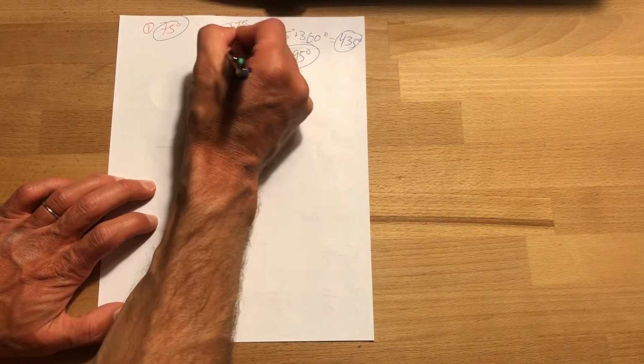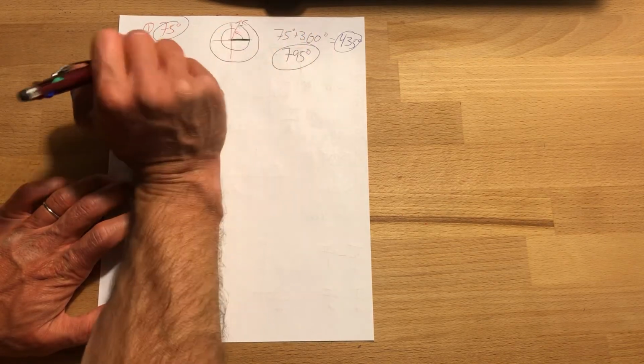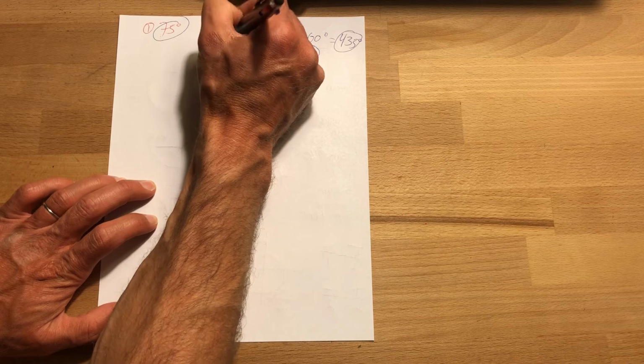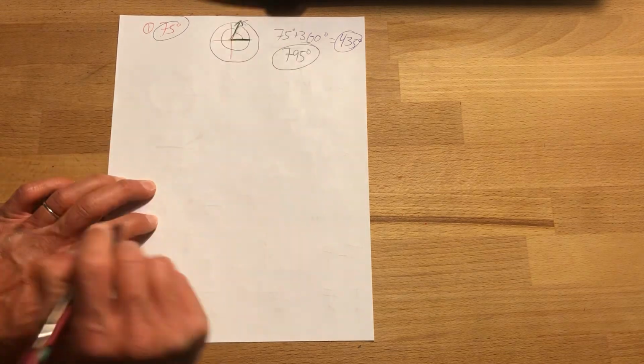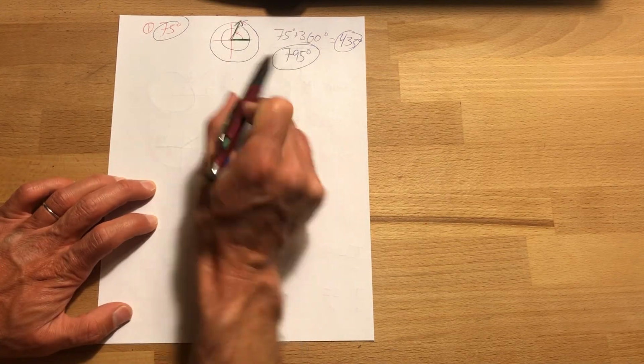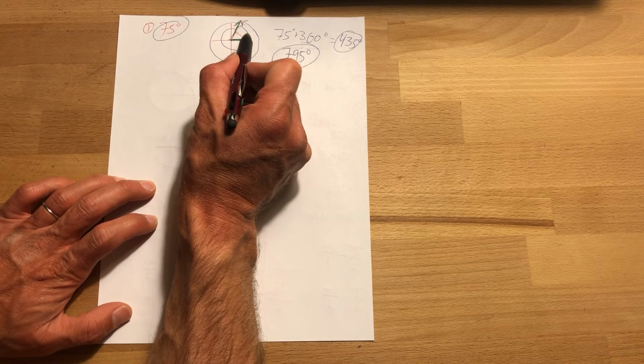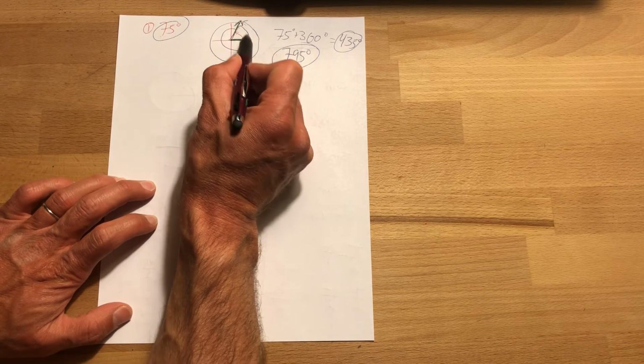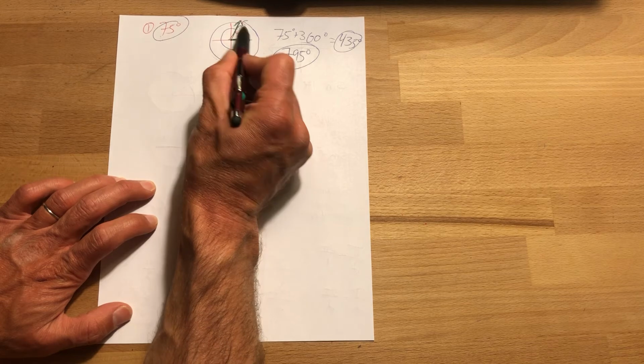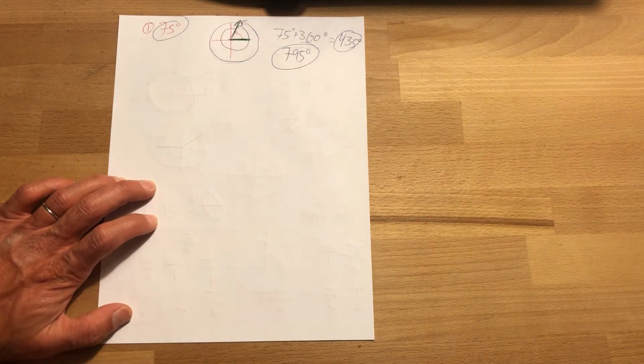So 795 degrees is coterminal to 435 degrees, which is coterminal to 75 degrees, because look at your original angle where theta is. This is your initial side, and this is your terminal side. You always end up at the exact same spot. So if you were to do 795 degrees, you would go 1, 2, and you'd end up at that location.